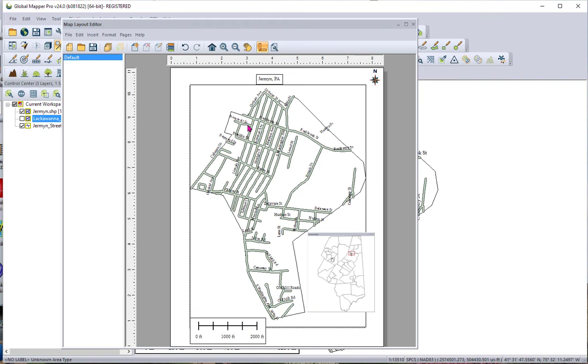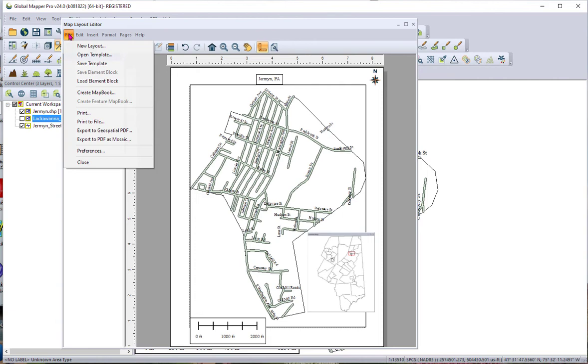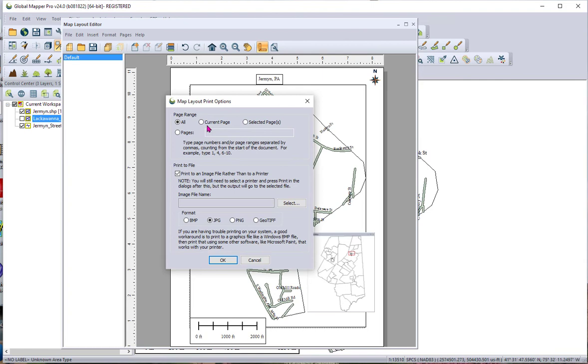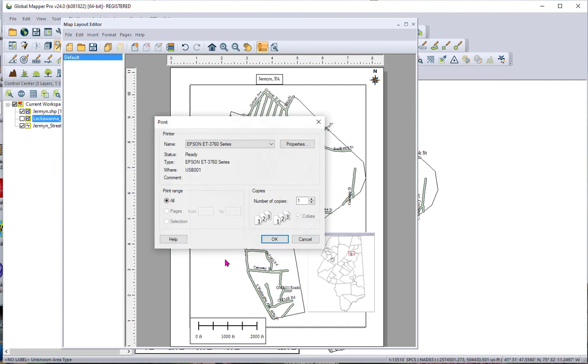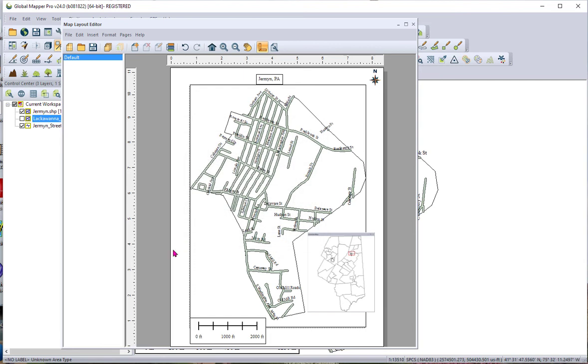Now we've made this, we want to make a file of this. And I'm going to say Print File. And I'm going to do the current page and print to an image file rather than a printer. You still have to say, by the way, what the print is. And the image will be called layout 2. Good. And let's say, and see, it's going to say that, but you just ignore that.